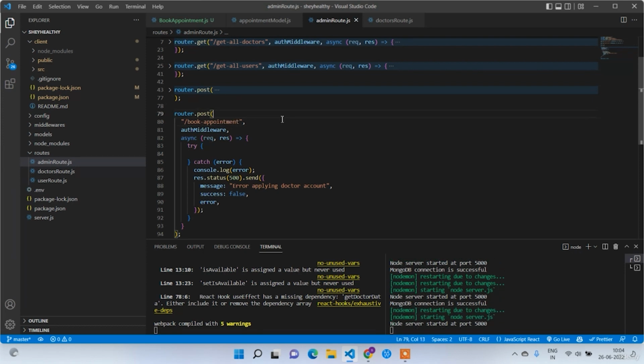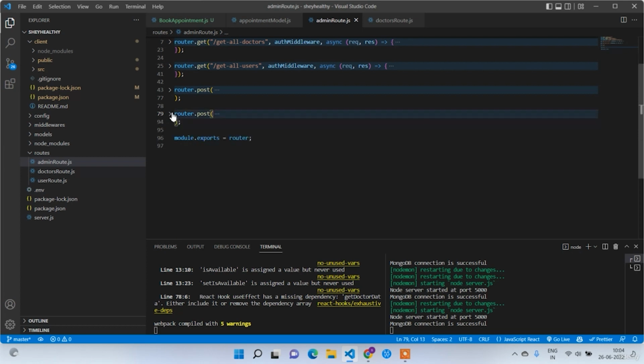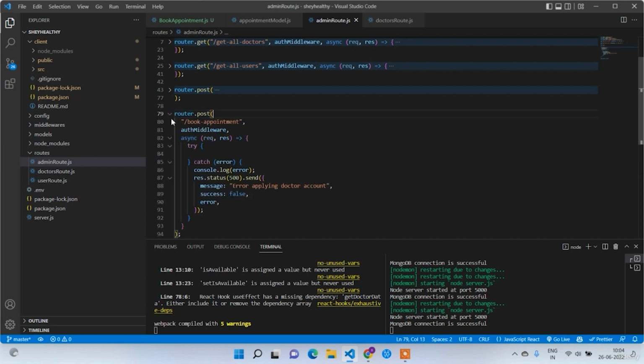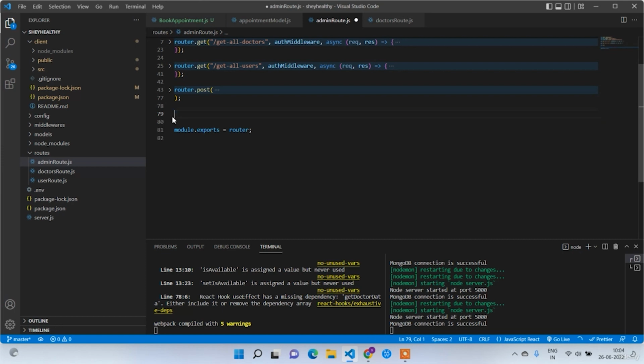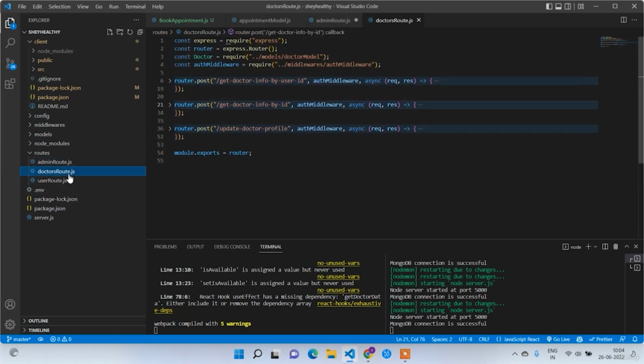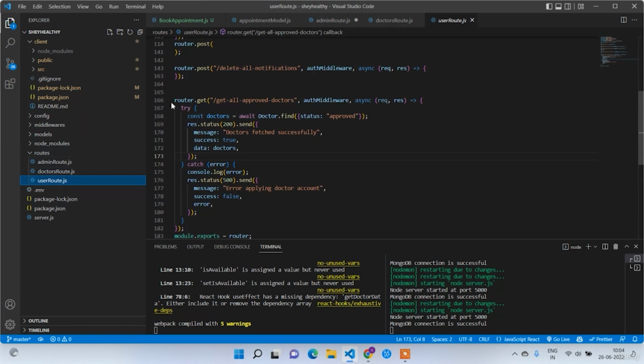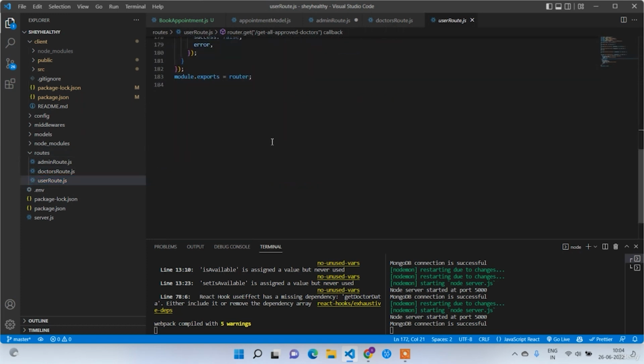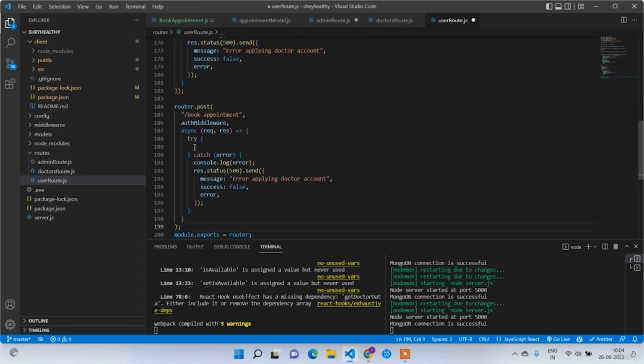I think this is not related to doctor also. You can also write this book appointment in the user routes, because the user is booking, and in the doctor routes you have to write the endpoint for changing the appointment status. So by default it will be pending, so you can write it anywhere. There is no issue even if you write this endpoint in the user also. Right now I have it in the doctor, or else where should I keep it? Okay, I'll keep it in the user only, because the user is booking. So here I'll just write book appointment.